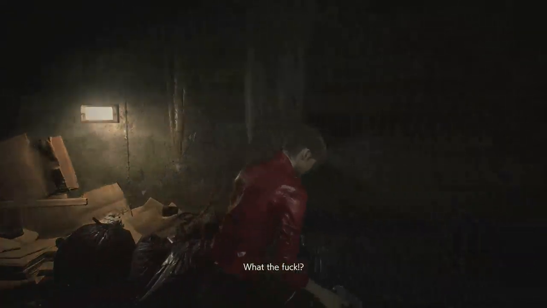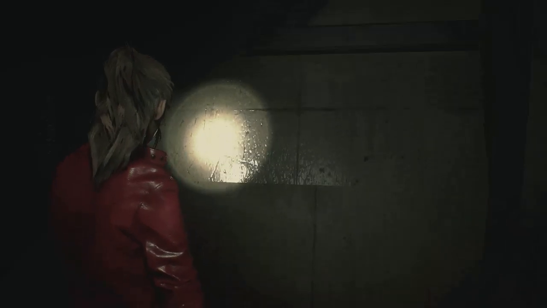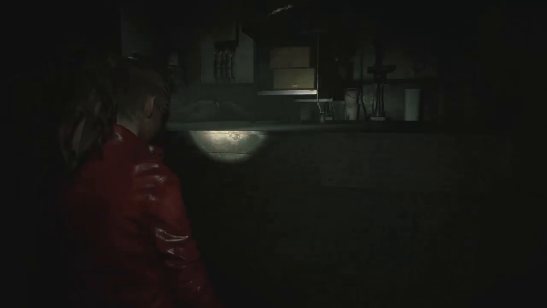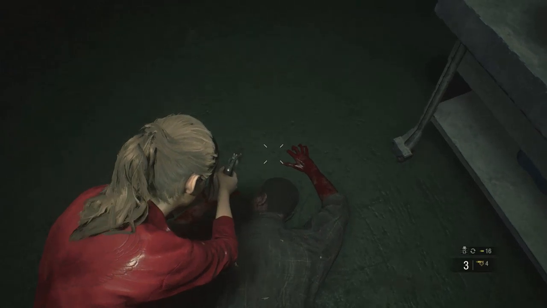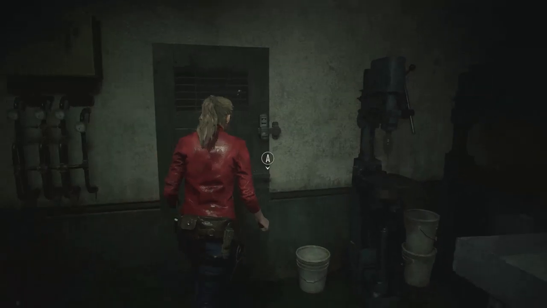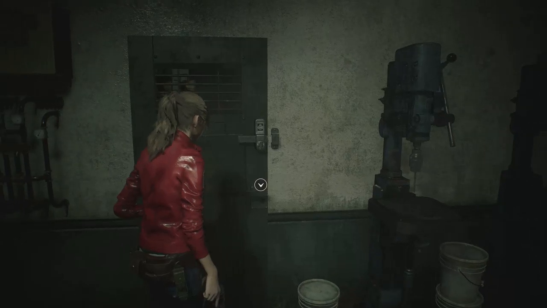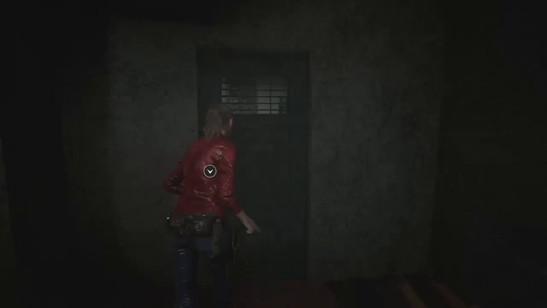Could pick up some, what's it called, I'll just call it Magnum rounds. Kill this zombie. Now you notice that we're kind of running low on space, but that's okay. Grab this really quick. Zombie's gonna be right there. Run back here.